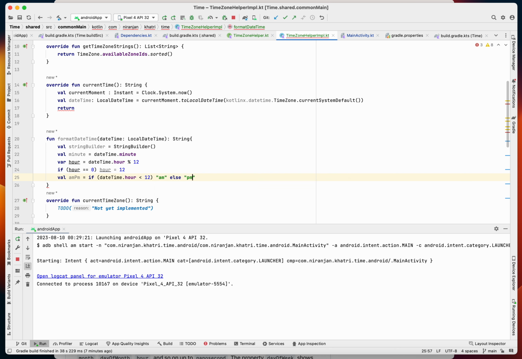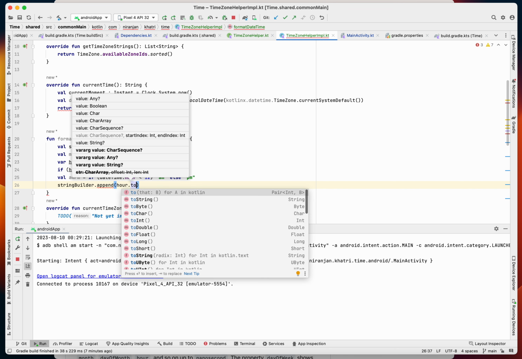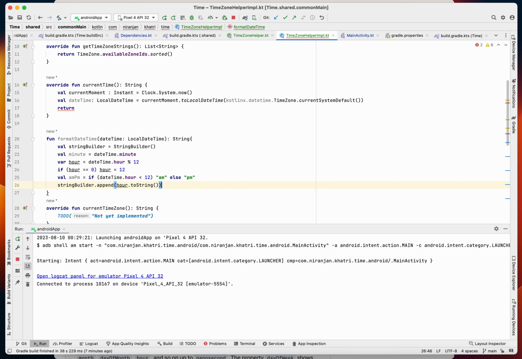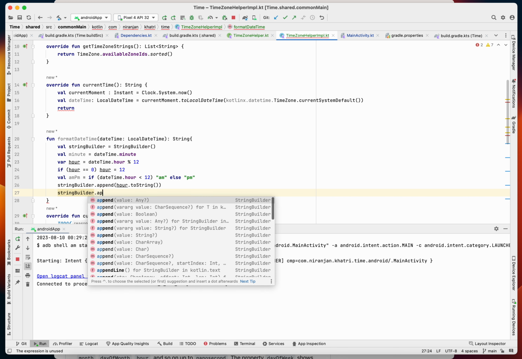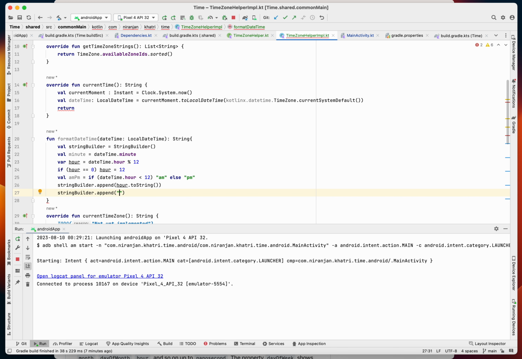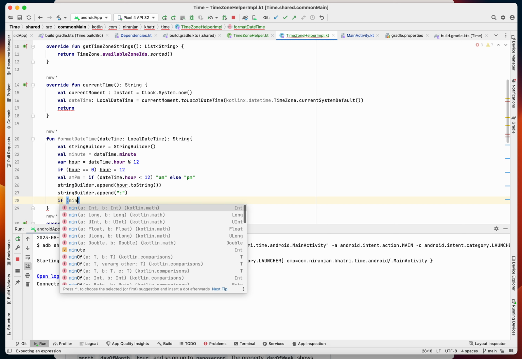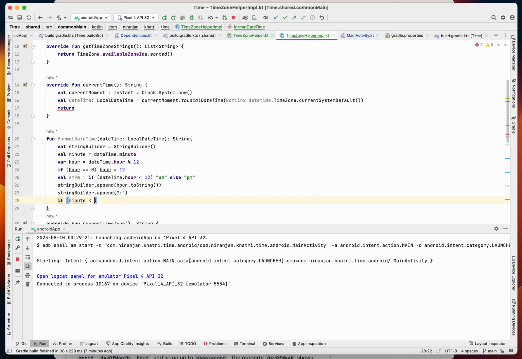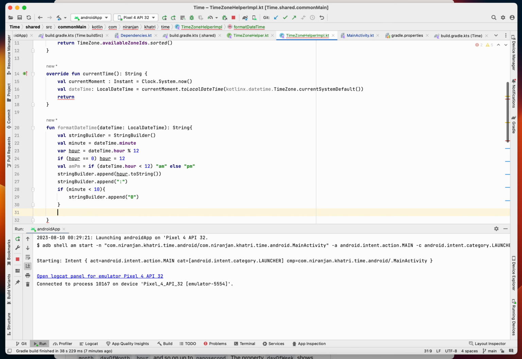So string builder dot append, we append to our string builder the hour. If the minute is less than 10, string builder append 0, right?